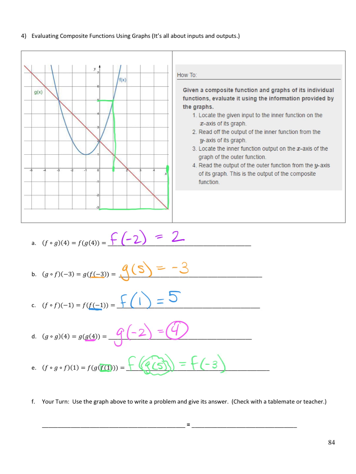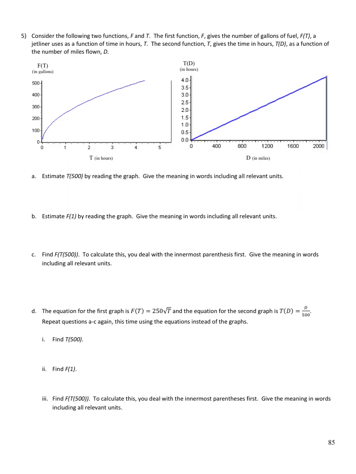So now I find negative 3 on my x-axis, and I'm going to get the y value on f. So I'm going to go up to the f graph, read off the y value. And it is 5. Okay, I'm going to skip this last one and just leave it to the reader to make one up on your own. Number 5, I have two functions, f and t.